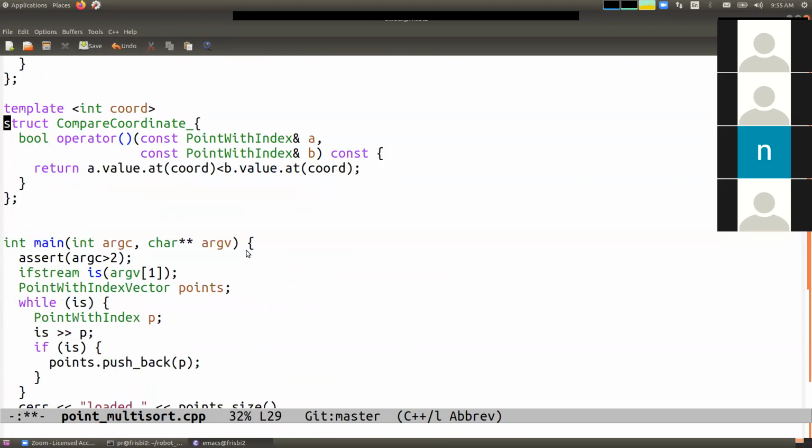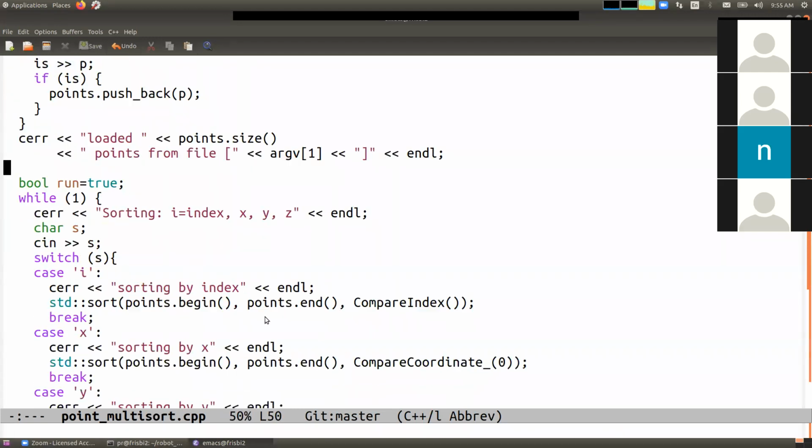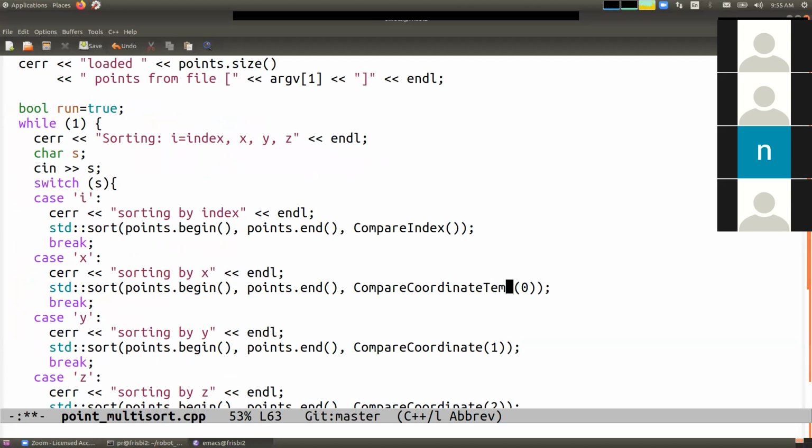You see that compare coordinate template. Let's call it this way, with underscore, just to remember that it's a template. And then we go down, compare coordinate template of what? Of 0. Of 1.